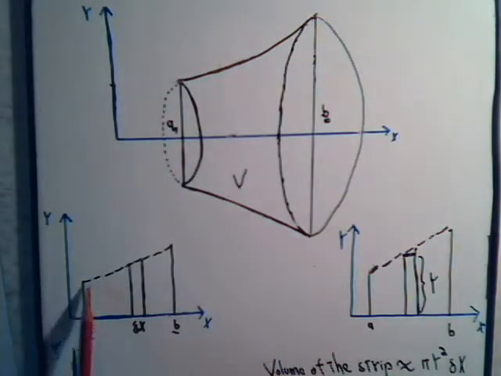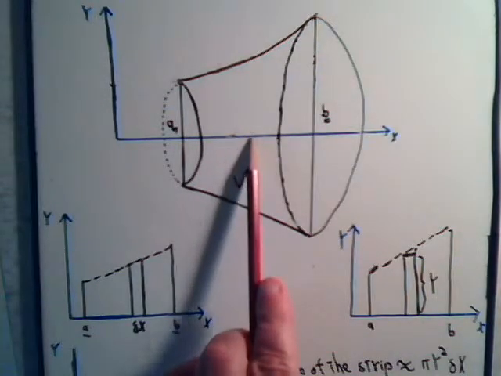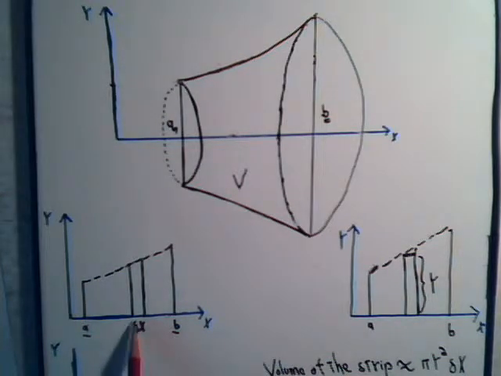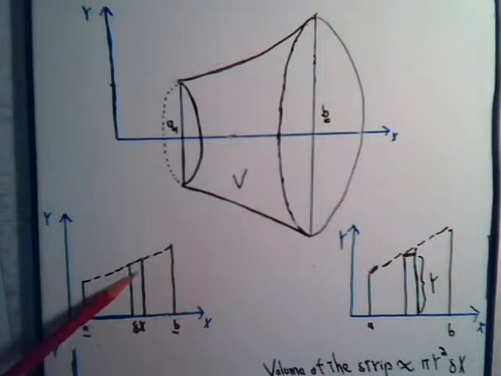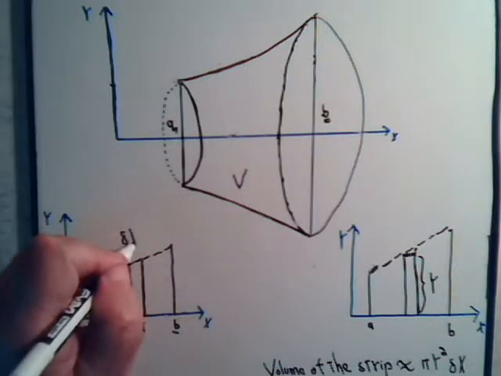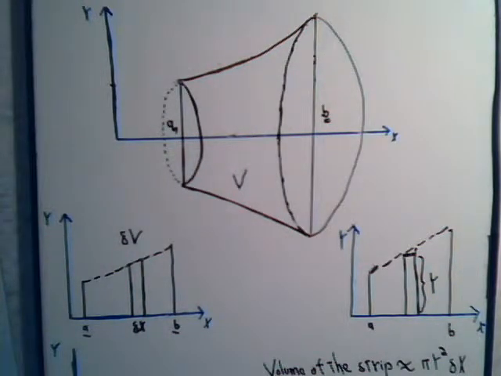Here is our curve that goes from a to b, and let's say that we're along the x-axis here. We're going to consider a part of it here, delta x, so it goes from here up to where the curve is. Suppose we took this strip and rotated it about the x-axis to give us a strip of volume, delta V. Is there some way that we could at least approximate what this volume element would be, what this strip of volume would be? So let's take a look at this diagram.